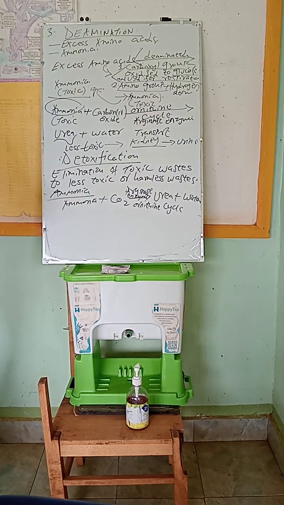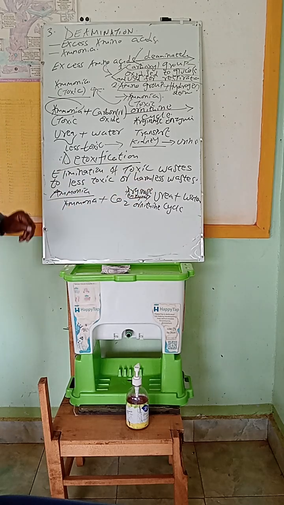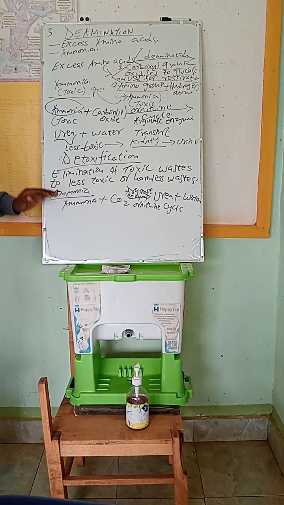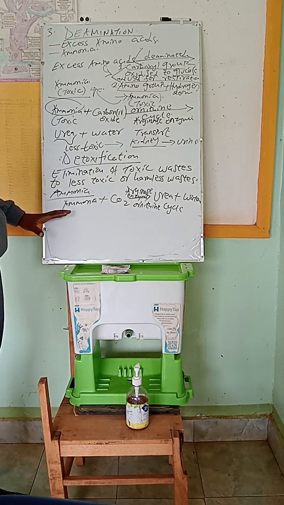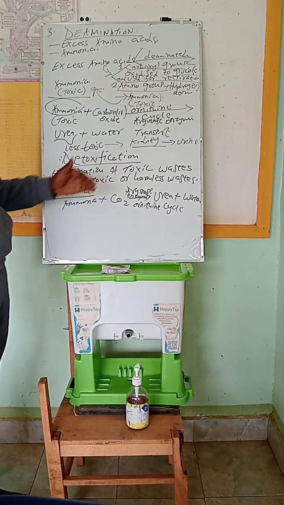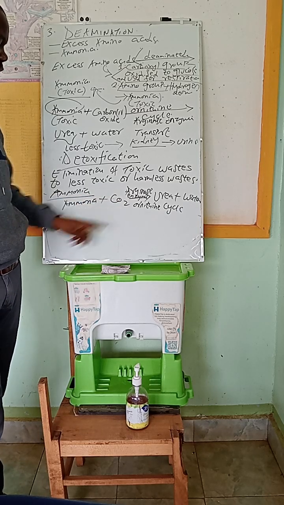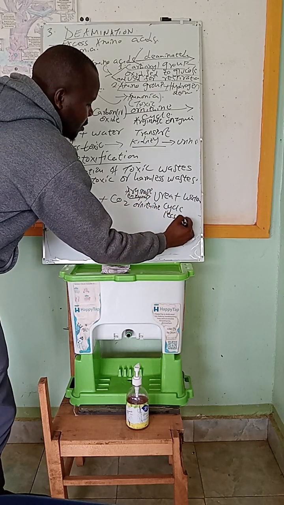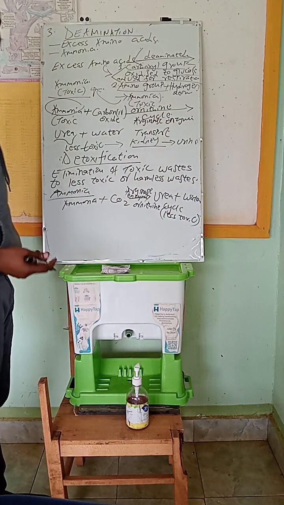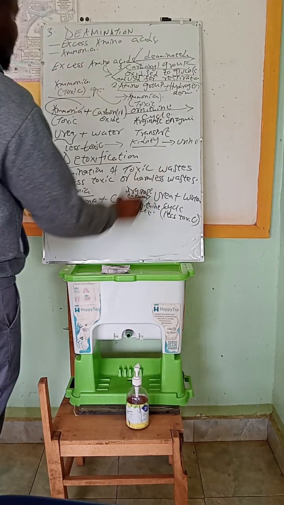So we are speaking about detoxification. When we are just speaking about detoxification, it's just about elimination of our toxic waste to less toxic waste or harmless wastes. Of which, you just use an example. Our first example is the one that we obtained through the deamination process, and which was that? Ammonia. So with ammonia, we do something called addition. We have reduction and we have addition. In the addition way, that is a combination method, we add carbon dioxide, and we get urea, which is less toxic, plus water. You know water is not toxic. But it's in the ornithine cycle, in the presence of the arginase enzyme.